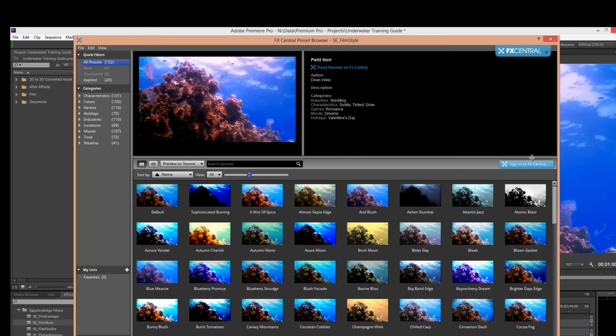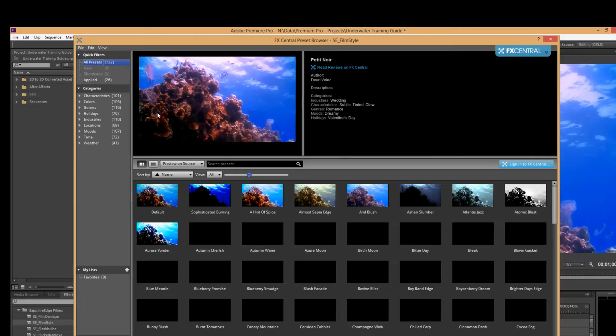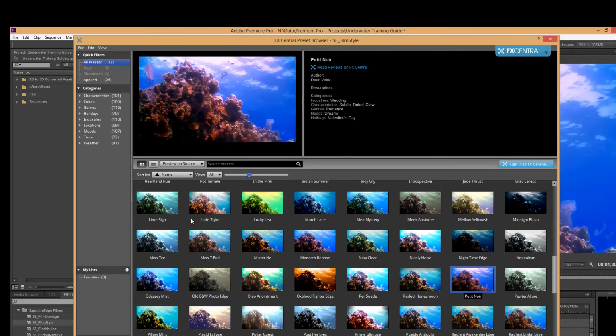As far as some of the things that you're able to do with this product, have a fun time, play around with it, you'll really enjoy it, and just let your experimentation go for you to see some of the different color schemes you may have, and that may spark something inside your brain to really begin to explore how to use colors to make an expression of the type of film that you want to do. That's it for Sapphire Edge. I think it's film looks, and I think it's pretty straightforward about what this program does, and we'll just go forward from there.